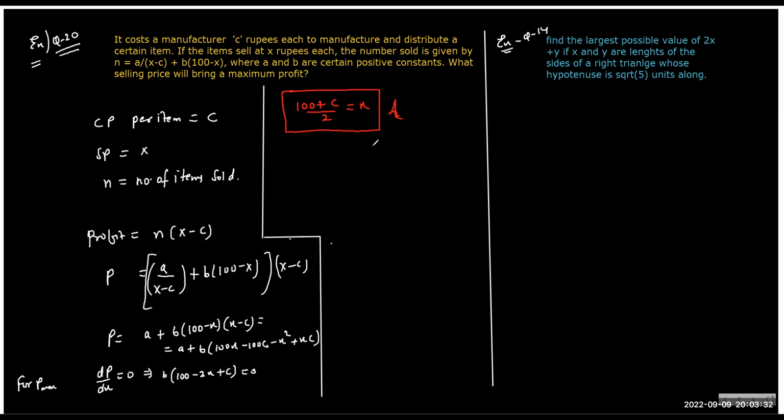Long method. Like I didn't calculate profit by n into (x minus c). I actually opened the entire thing, n x and then n into c, and then subtracted. That's a tedious job you made for yourself. But anyway, the process is important, and I'm really happy. If you're getting the process correct, it's really good. The rest happens with time. We all improve with time. We become masters of it.